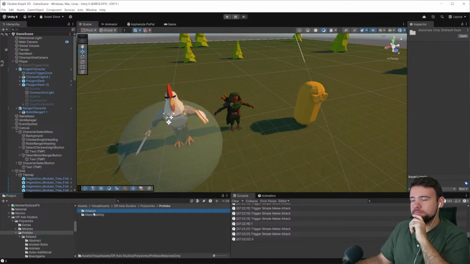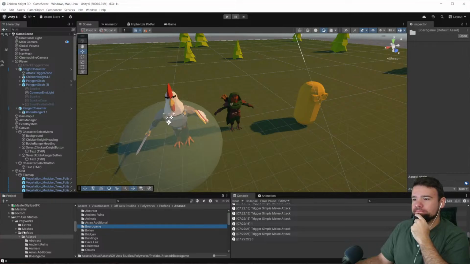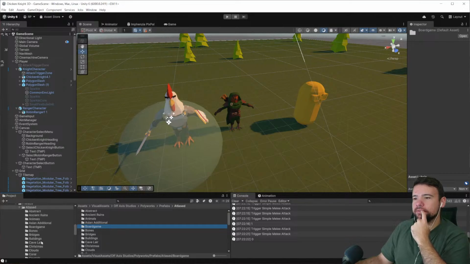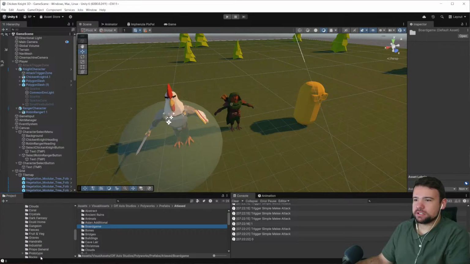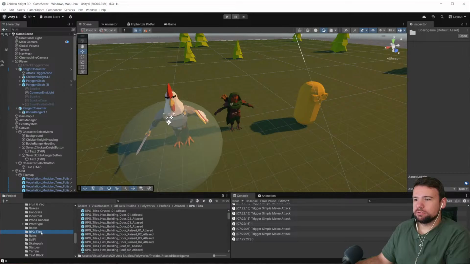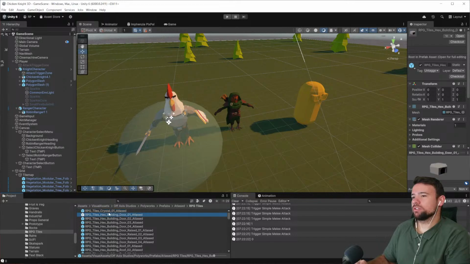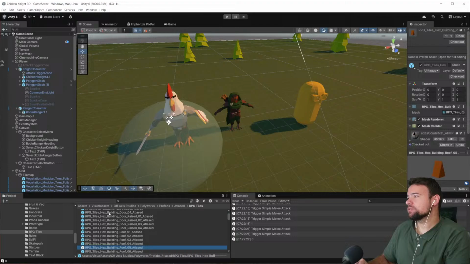Okay, let's see, what do we have here? This could be a bit difficult because there's not a weapon prop folder. RPG tiles. These are just little crystals and blocks, and this looks like an entrance to a dungeon.